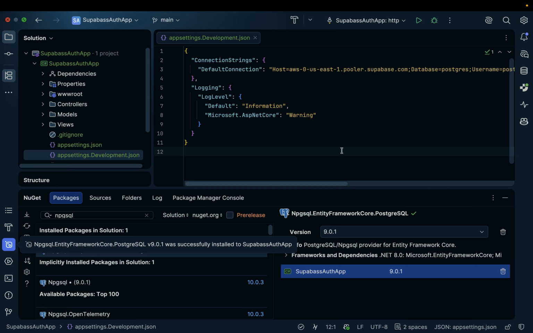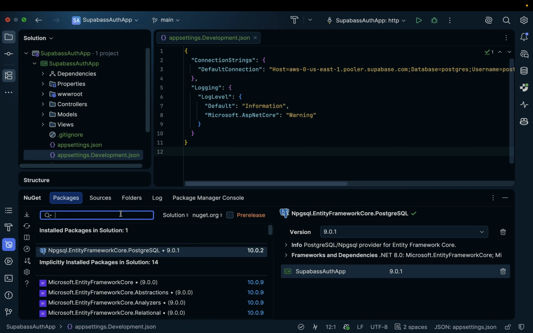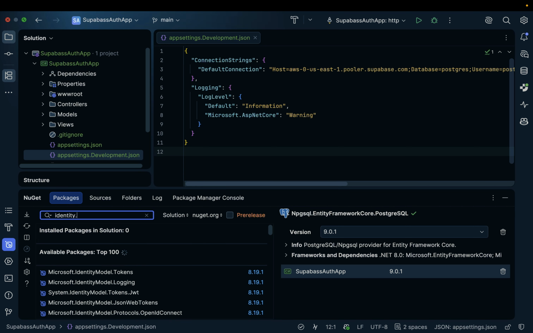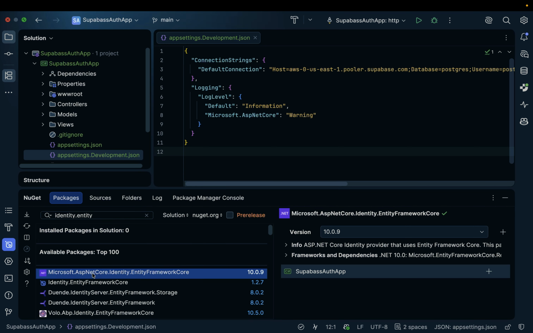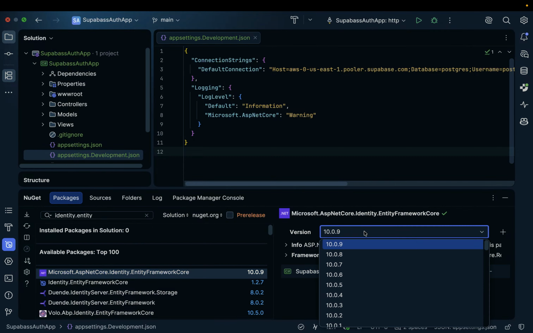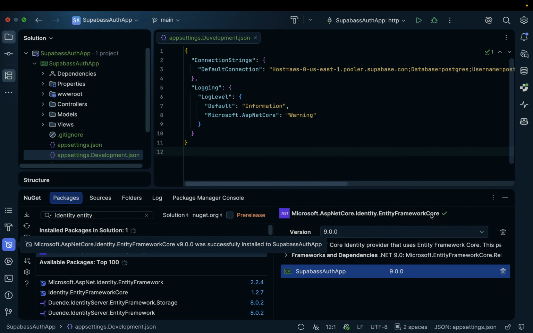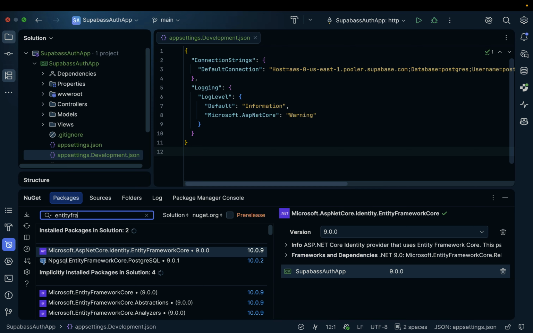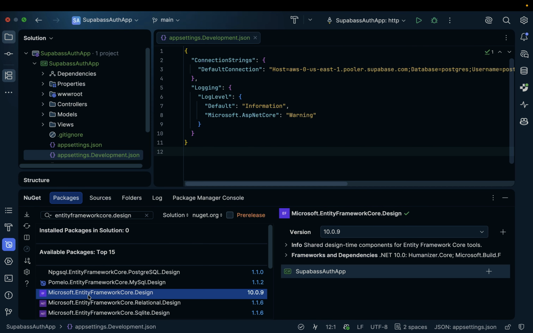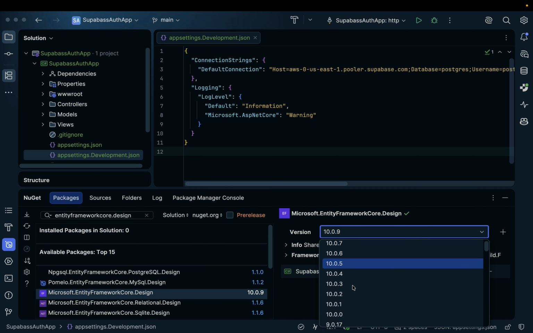And then I'm gonna install Identity. So Identity.EntityFrameworkCore. I'm gonna install that. Make sure you select version 9. This identity library handles all the user account and password logic for us. Now I'm going to install Entity Framework Core Design. So this is the package, version 9.